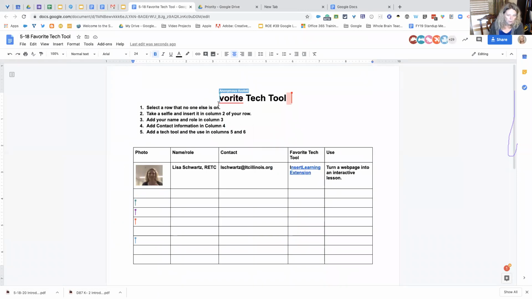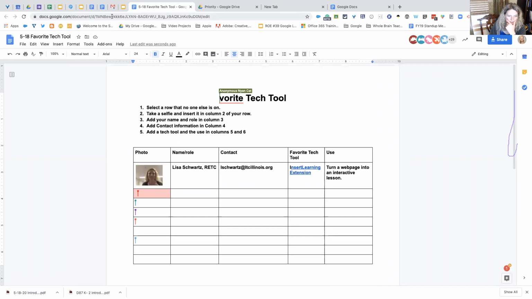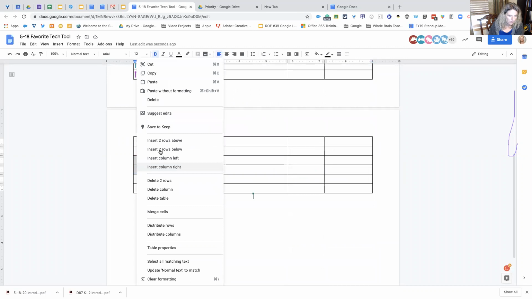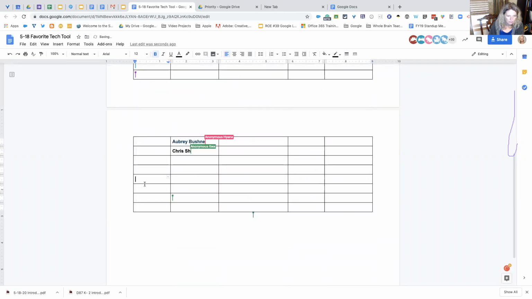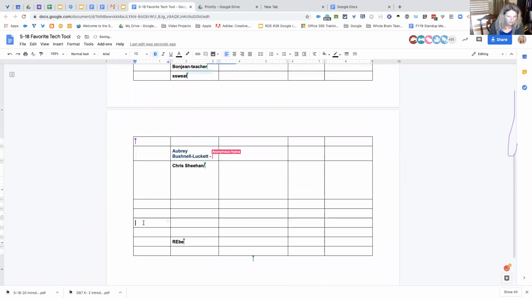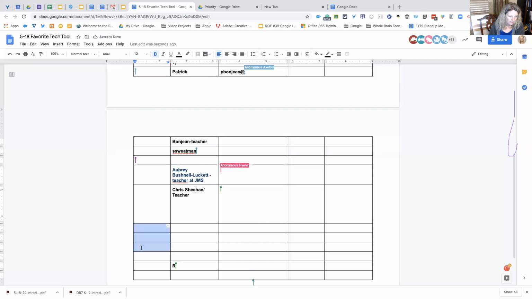So if people want to go back and redo what they just did, and if someone wants to add rows back in there, all you have to do is highlight. The more you highlight, so if I highlight 4 rows here, then I can add in 4 rows.